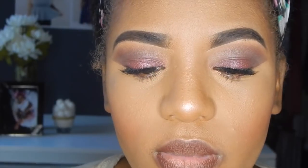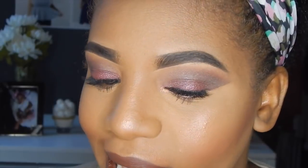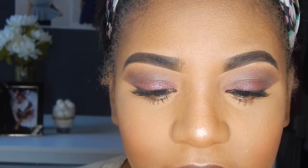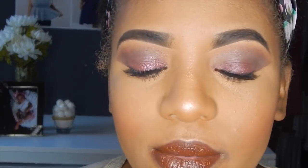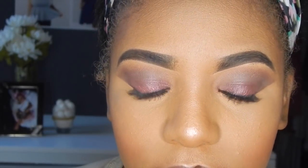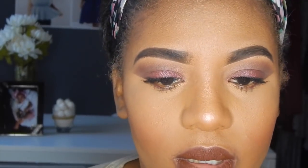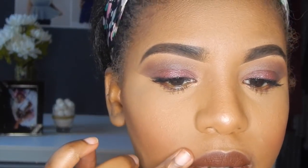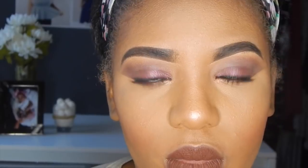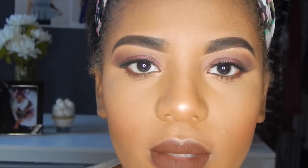So the first thing I'm going to say, guys, is that I totally apologize because you cannot see what was happening. But I did set my lips with an e.l.f. dark brown lip pencil. And then this is the color Limbo by ColourPop that I'm placing on my lips. And you guys couldn't see that. I kept moving so I can try to be in the frame, but I totally didn't even notice that I wasn't. So I'm just cleaning it up with some foundation and everything, and that was it.